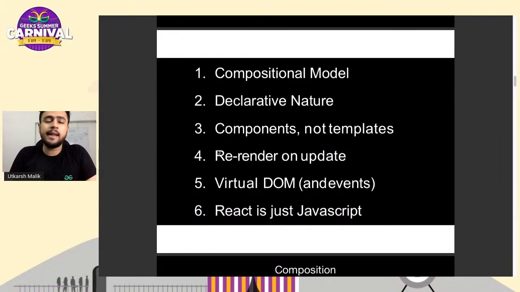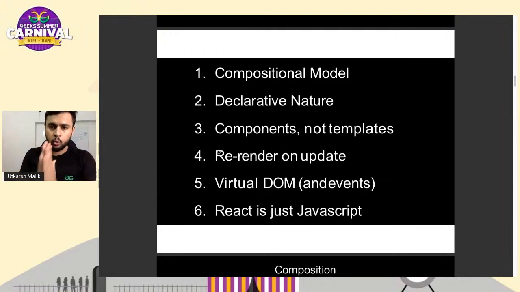on update very, very efficiently. Before the concept of the virtual DOM, we used to recreate the new DOM on every click event. But when it comes to React, what does it do? You may have heard of the concept of virtual DOM. How does it work? React maintains a copy of the DOM in the form of a JavaScript object. Whenever you have to make any change, it makes a copy of that and does the change on that.